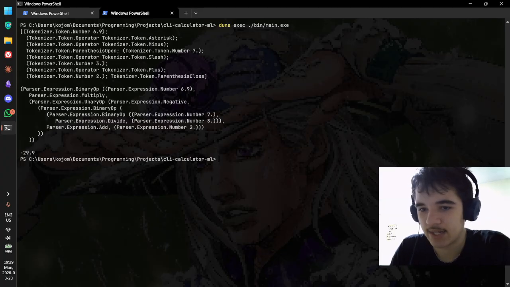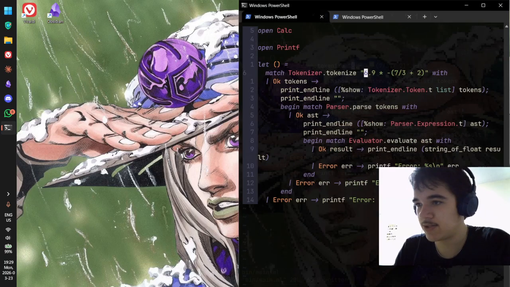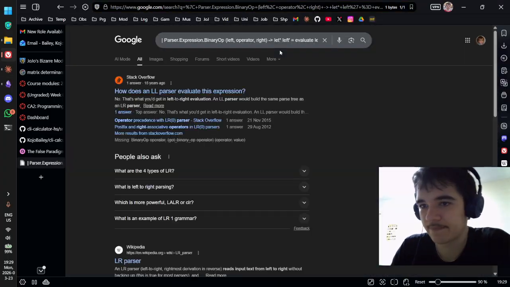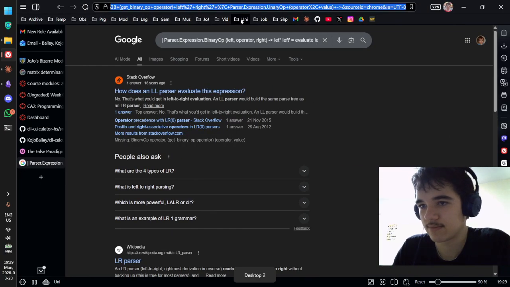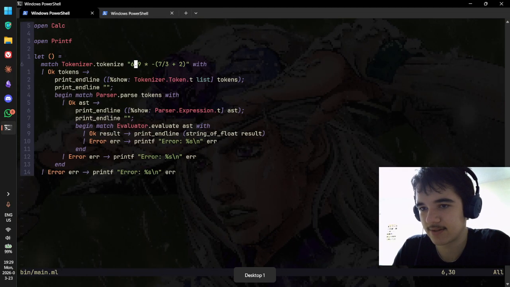Looks good. Negative 29.9. I believe this is correct. Let's go ahead and verify this because I can't actually remember what this is meant to return. Thank you, Google, what do you say? That's not what I copied. Need to make sure I'm copying to the right register. 6.